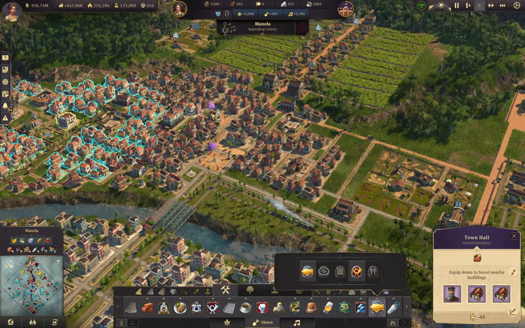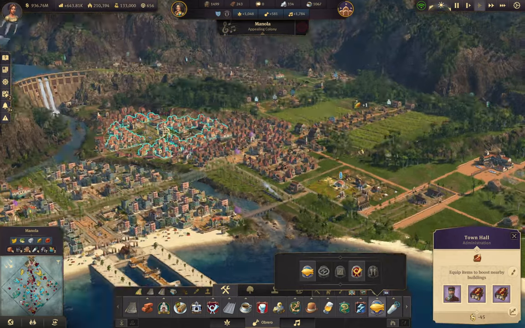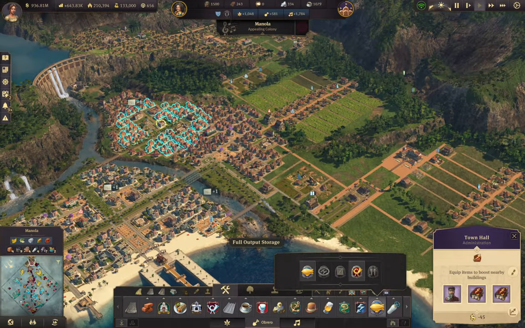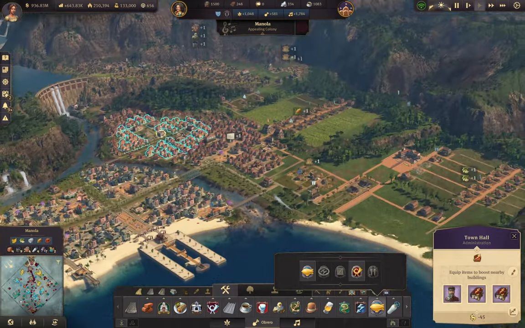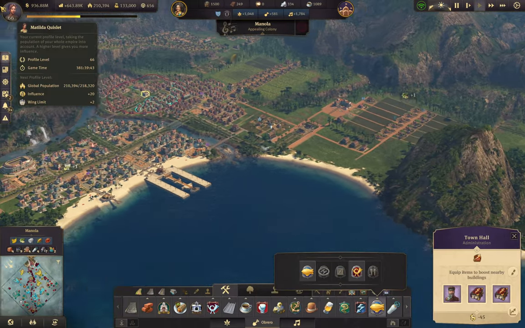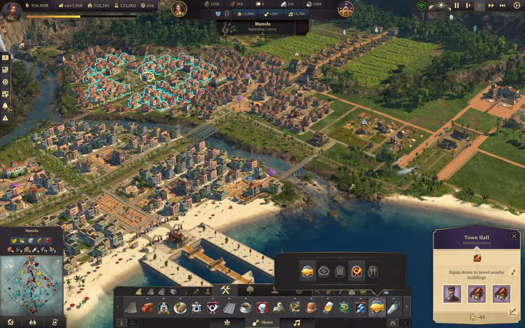Yeah, we'll have to put another one down here. Another town hall in here somewhere. Alright. What do I want to do here? I want to put culture on Manola. It's about that time. Where I'm going to put that culture, that is an issue.